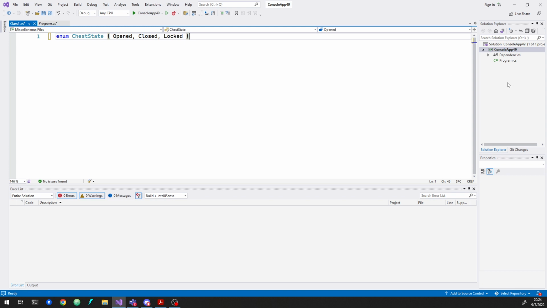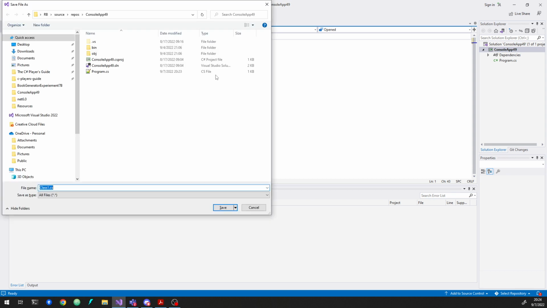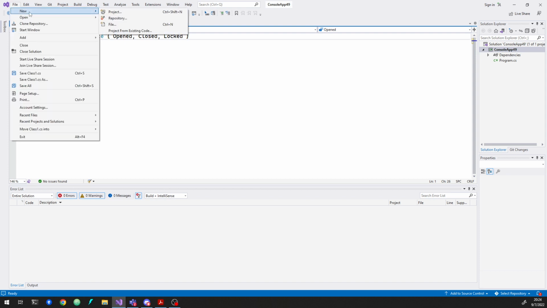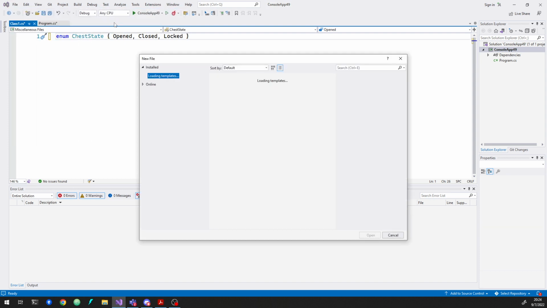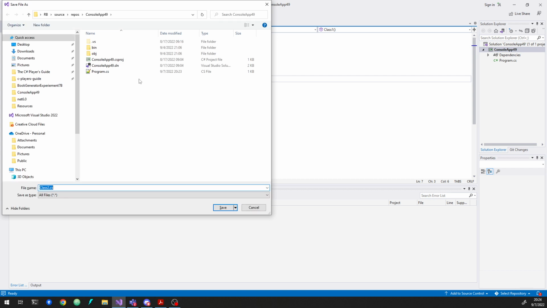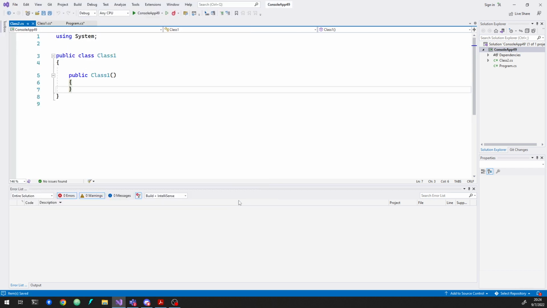Oh, well, that was interesting. It actually hasn't saved that anywhere. That surprises me. I made that, and it doesn't show up in the list over here yet. Not until I hit save, and I can say save class 2, and now it does show up in here. So until you hit save.